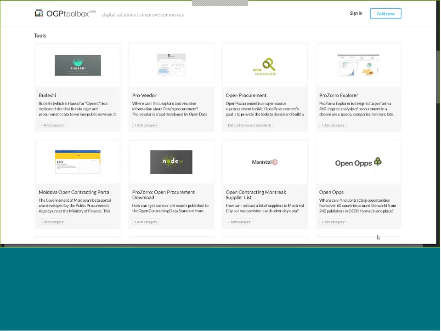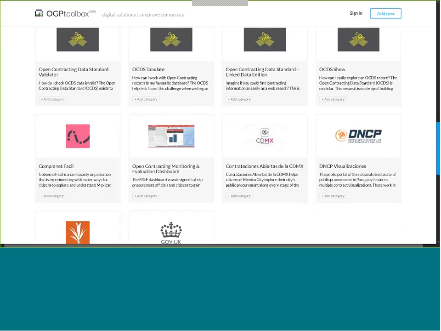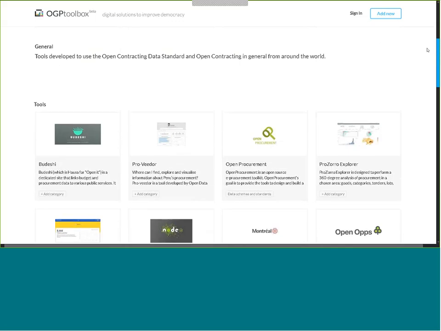While we were creating this list of tools, we considered how are we going to share this list with people. And we were very pleased that at the OGP Summit in Paris, the OGP Toolbox is the perfect platform for us to allow people to track the tools, and also to say what your own needs are. So it's not just about us telling you the tools. The OGP Toolbox allows you to say which tools you use and also what your experiences are and what your use cases are. So please do have a look at the blog post and also have a look at our collection. And there's a link just appeared there. And that's also on the screen being shared right now. So we have 22 open contracting tools in the toolbox to help people that use open contracting and that implement open contracting.